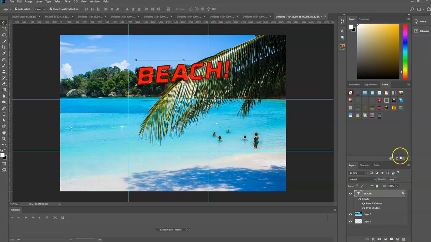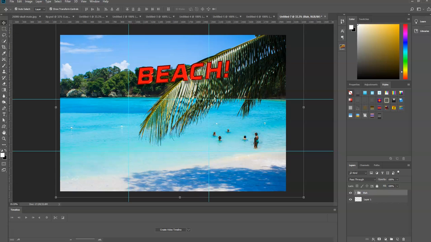Also, so we got new, we talked about styles and grouping. If you want to group multiple layers together, it's more for organization than anything. You just hold down select while you're clicking the other one and click the folder. And then you get a group, and you can rename it, which you'll need to know how to do, by double clicking in that little place where the label is, and I can call it, I'll just call it blah. And then hit enter, and boom, I got a layer group. So that's that.